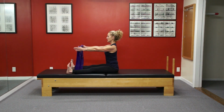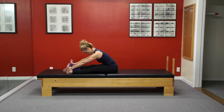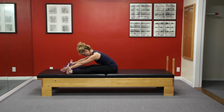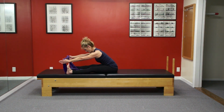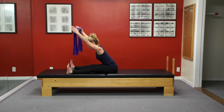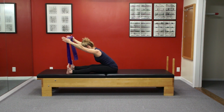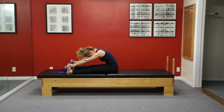And again, forward. And I start with my lower back, mid back, upper back, shoulders, cervical spine. I want to go through that process all the way to the top of the head, to the tip of the fingertips. Can I get a little bit longer, but still keep my scapula in its position? And then reach forward. And let's do one more.